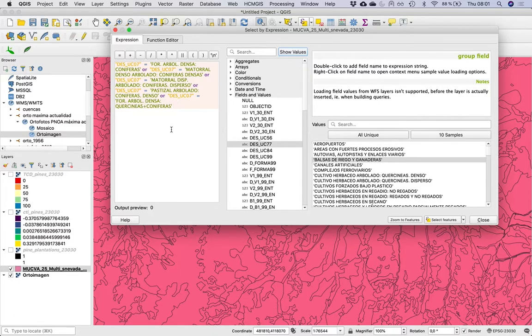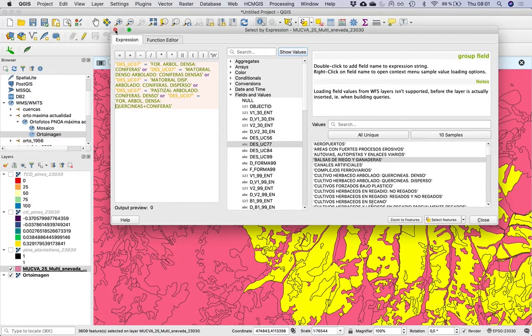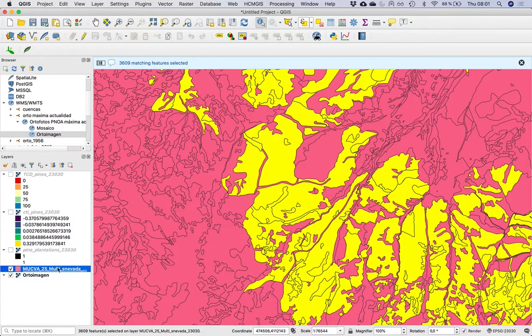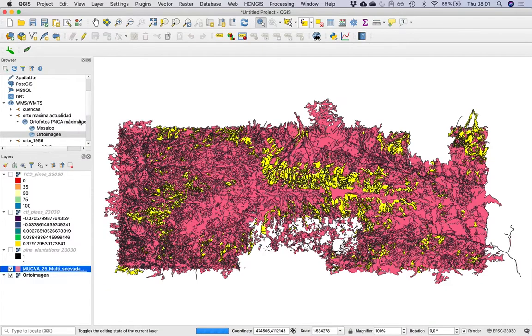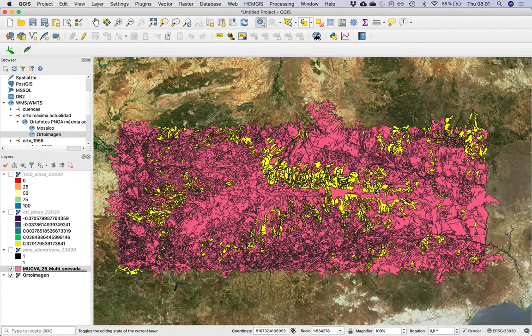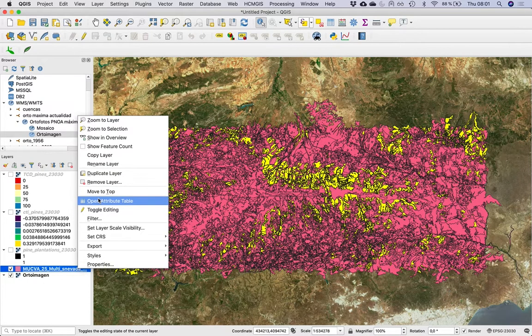I don't know what. Well, maybe the reason is that in my first attempt, the editing session here was opened, and I have closed it now. Well, it is working now. This is the query that we need to run, and then once we have it, just click here to select features, and many polygons within our layer will be colored in yellow color, and all those polygons are qualified as pine plantations. Okay, let's open the attribute table again.